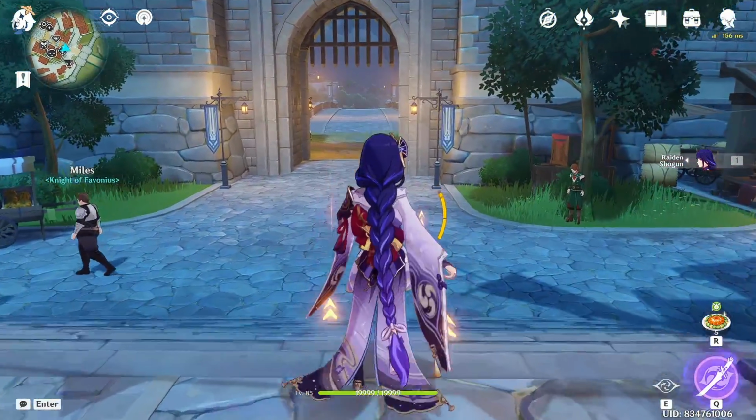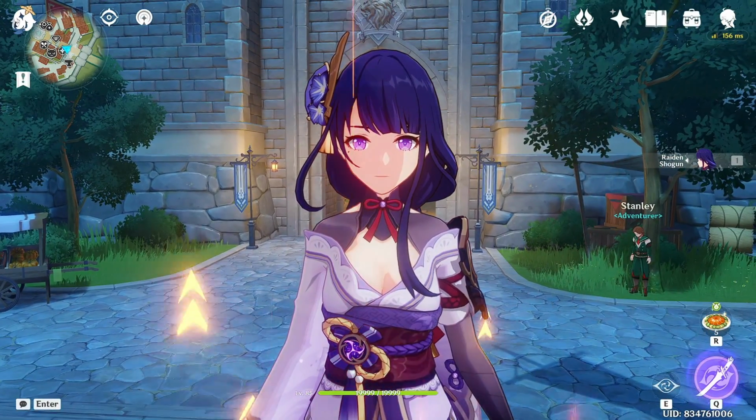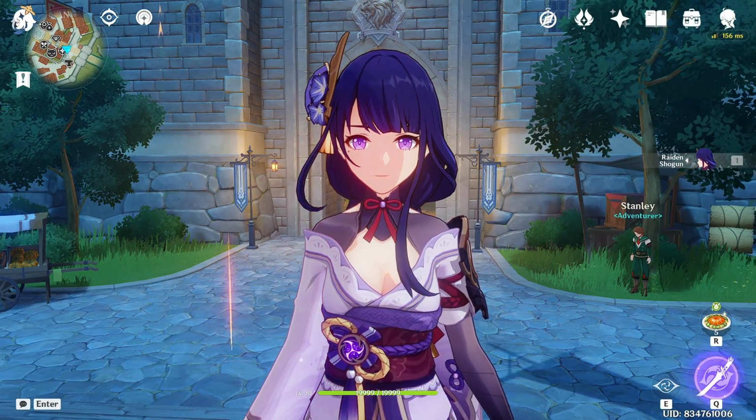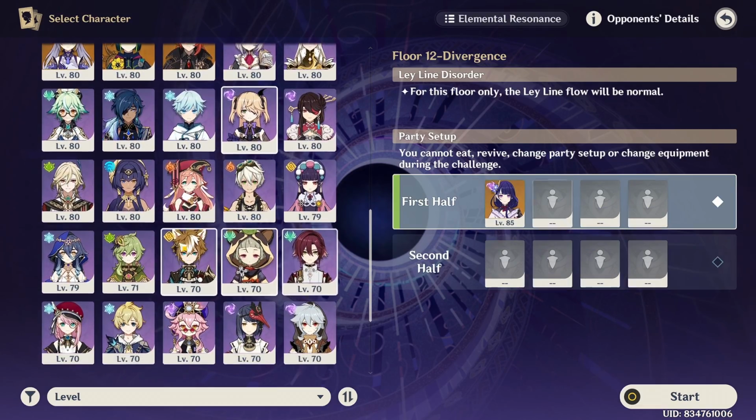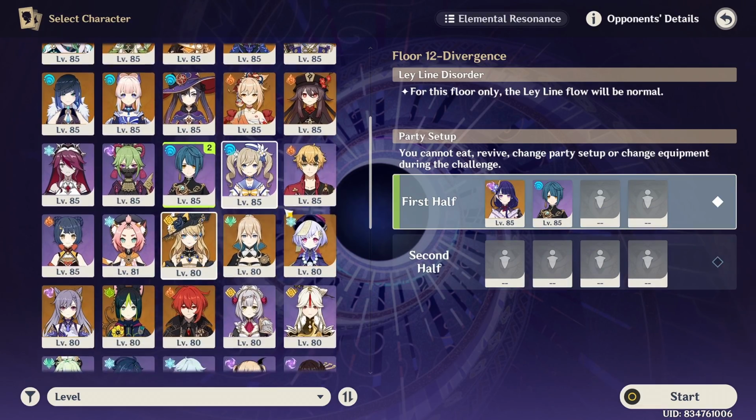Inactivity serves no purpose whatsoever. Listen, I'm not inactive. I'm making a YouTube video. Understand? Okay, so I'm gonna use Raiden Shogun's strongest team to explain how to actually play with her.